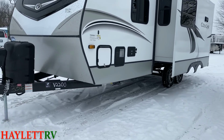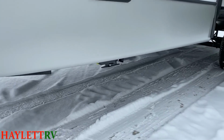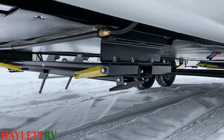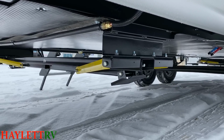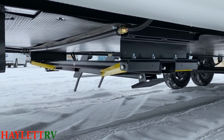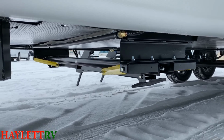Basically, most Cougar travel trailers standard have automatic leveling. The 22 series, which includes this new 22 MLS and the 22 RBS that has existed for a while, which is such a good floor plan itself, they are standard power jacks, no optional auto leveling on this one, because it is literally, the chassis is just too small to effectively accept and utilize an automatic leveling system. So the 22s Cougars, if they start with 22, power jacks. Everything else, auto leveling standard. You don't even have to worry about it.